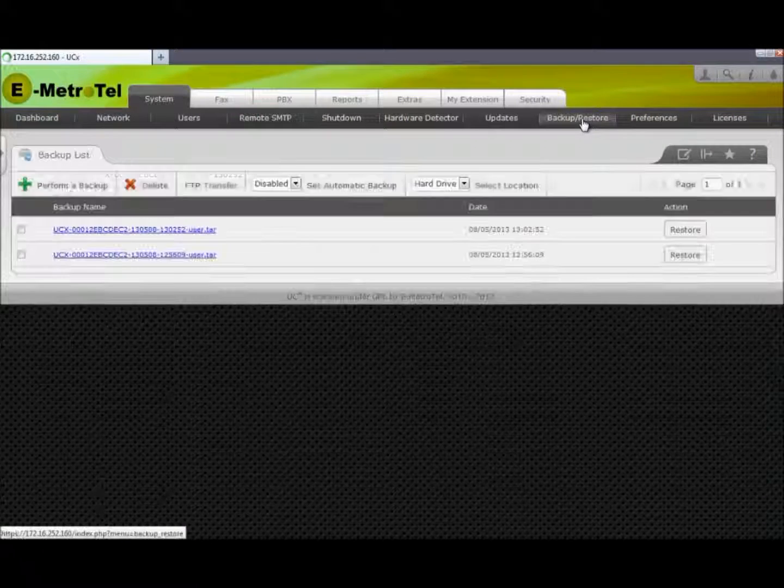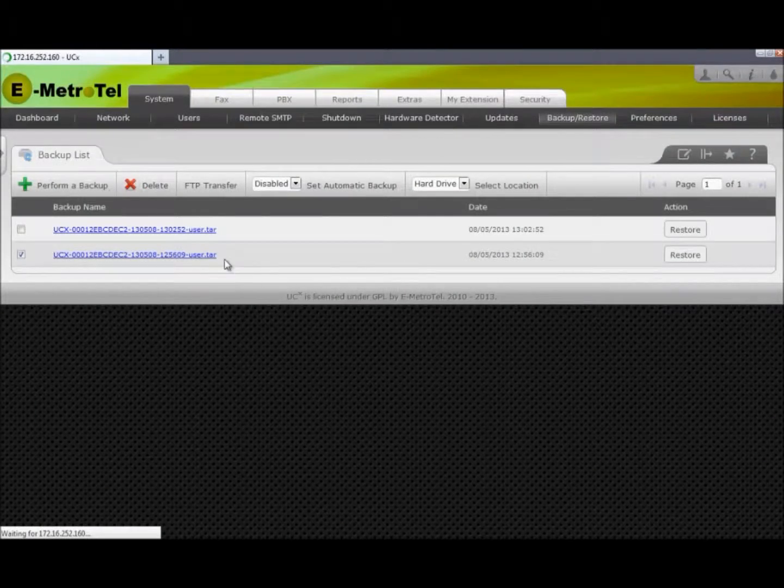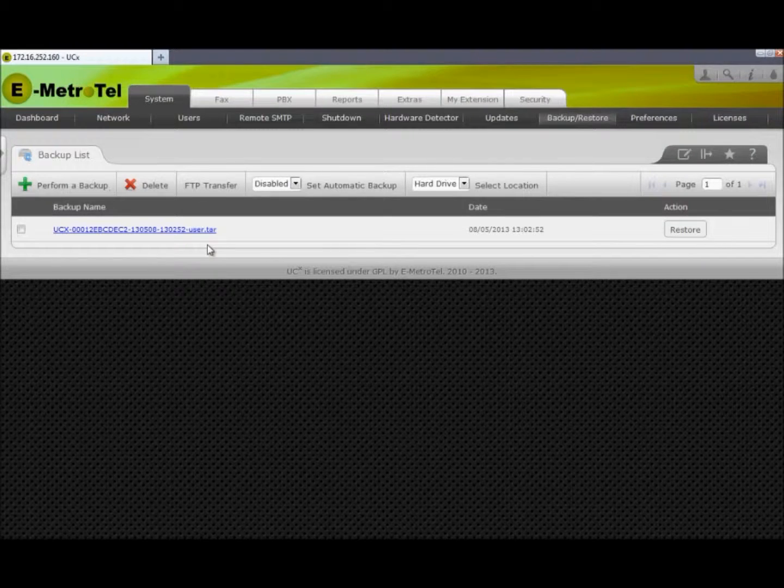So at this point, click on Backup and Restore again to go back to the previous menu. Now you can see we have two files. So we have the file that I talked about, which is the one I just did, which tells me that this has been done. I can either decide to delete the file. In fact, what I'm going to do here is delete the other one that I had already done, just to show you how simple it is to get rid of the file and keep the one I just did. So now I'm left with only the one file I just did as the backup file.